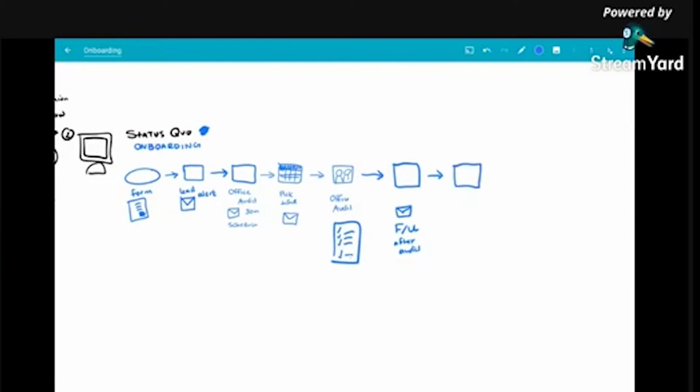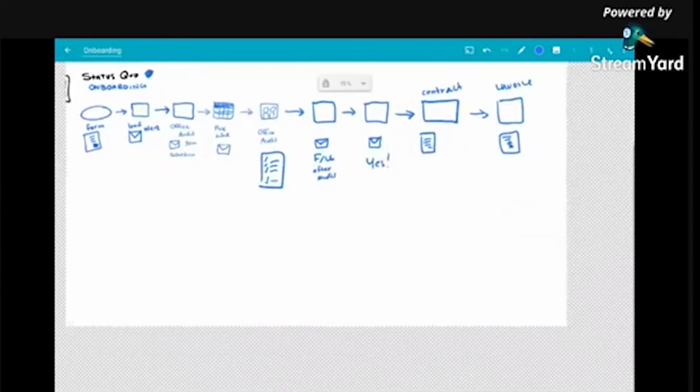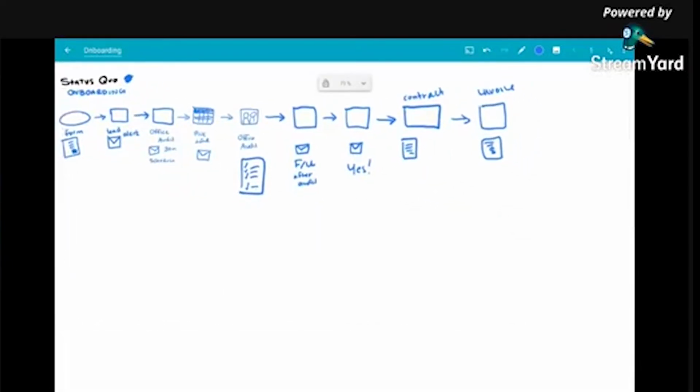They respond with an email that says, yes, I want to move forward. That's from the client there. And so then, again, we're all still mapping onboarding here. It is a long process. There's lots of steps. Then we go ahead and we send them our contract. Contract. And then that's one of these things. Send them the contract. And then we send them the invoice. And maybe at that point, they are totally in our world, and that is our onboarding process.